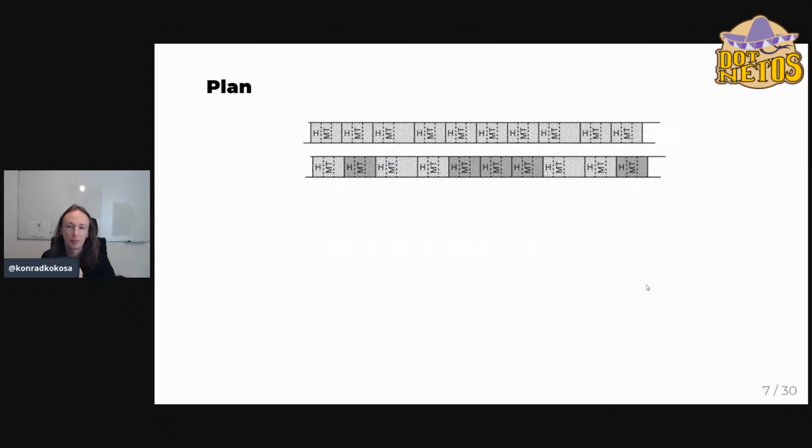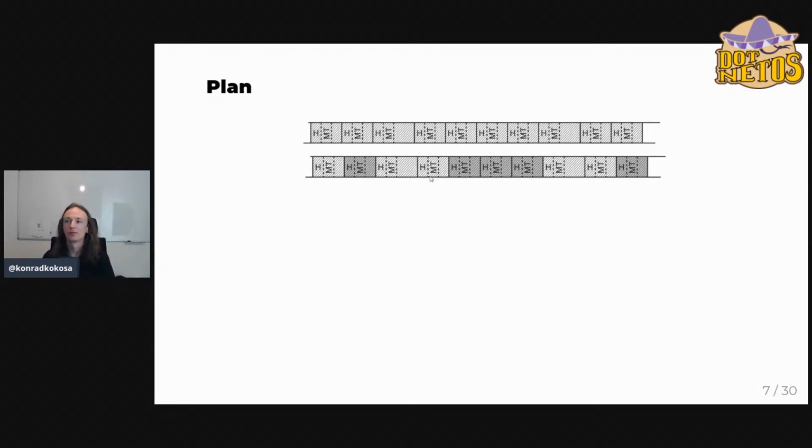So how is it all happening? We know that the objects are seen by the GC as a continuous memory region, and after the mark phase, we know that some of them are marked as reachable.